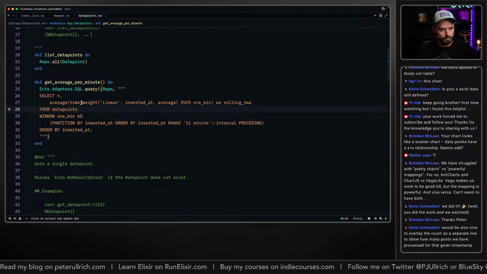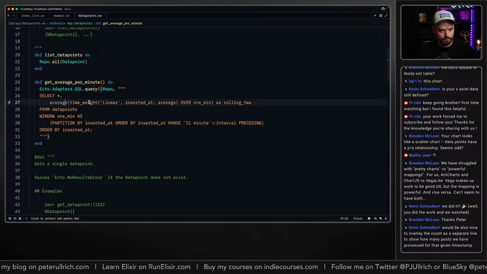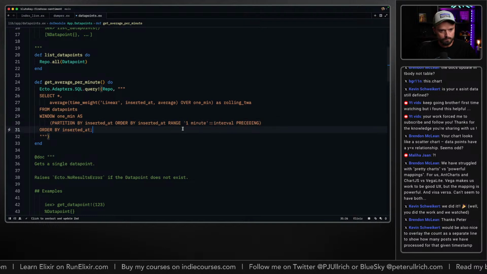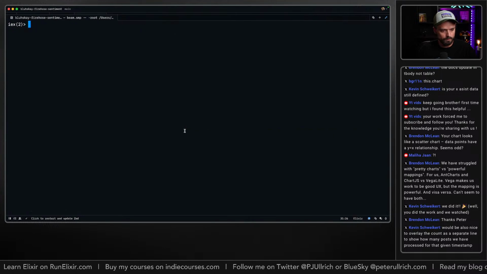So, I mean, if this works, we select the average time weighted over the 1 minute window, which is a partition of our whole data points table per minute. I have no clue whether this works.